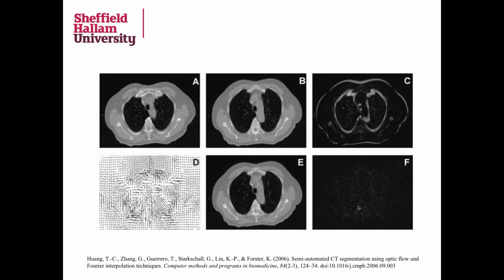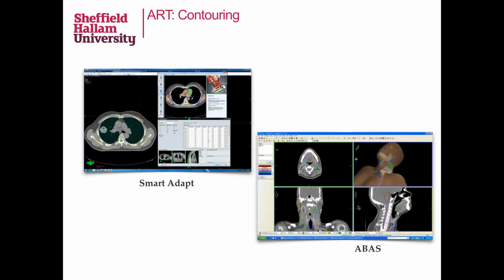The next thing we need to do is contour the patient, and this is another issue in terms of contouring the patient while they're on the treatment couch waiting for their treatment, and clearly this is something that we can't do manually in real time. And there's a number of solutions out there now. I've just given 2 examples of the Varian and Elekta solutions, so Smart, Adapt and Ethos, and essentially they're 2 ways of auto contouring the patient while they're on the couch. As I say, there's a number of vendors now making these, and if you're interested in that, there's quite a bit of literature out there that talks around that.